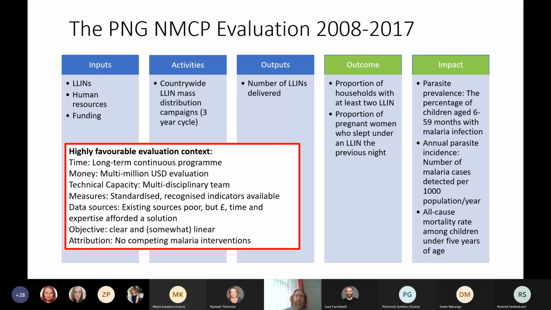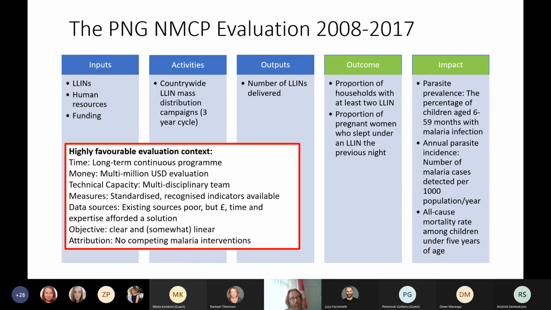So the logic being, if you provide bed nets across the country, and if everybody uses them, then logically you would expect prevalence and incidence to decrease. And because malaria is such a major killer, you would expect the mortality rate to also decrease. So all of these outcome and impact measures make sense, and in this case the change can be directly attributable to our intervention, because in this country context there were no competing malaria interventions. So the only thing that was going on was this. If there was some change, the only thing you could really attribute it to is this particular activity.